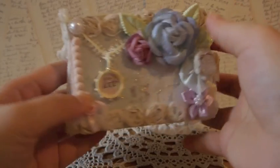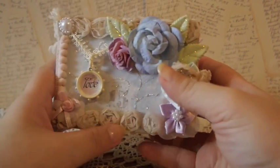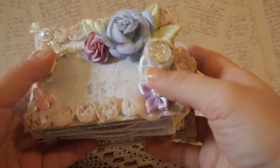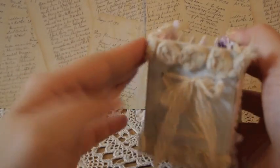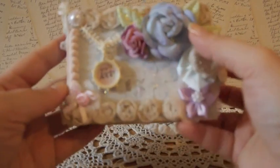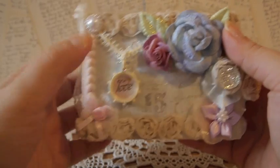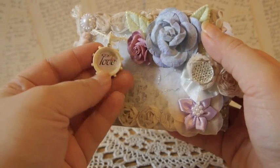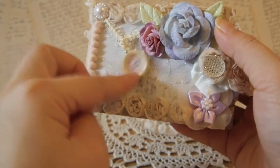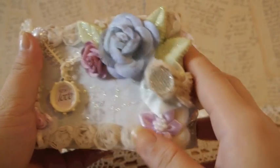I used lace to bind all the pages, and on the front I just decorated it with some flowers and ribbon trim. You can see the C'est La Vie paper collection, and on the top and bottom edge I put ribbon trims that I tea-dyed and put all along the cover — front, back, and the side — and I added a pink pom-pom trim here, some tiny flowers, a bow, flower centers from my stash, and I hung a Prima trinket here. I really like it, it looks so pretty.